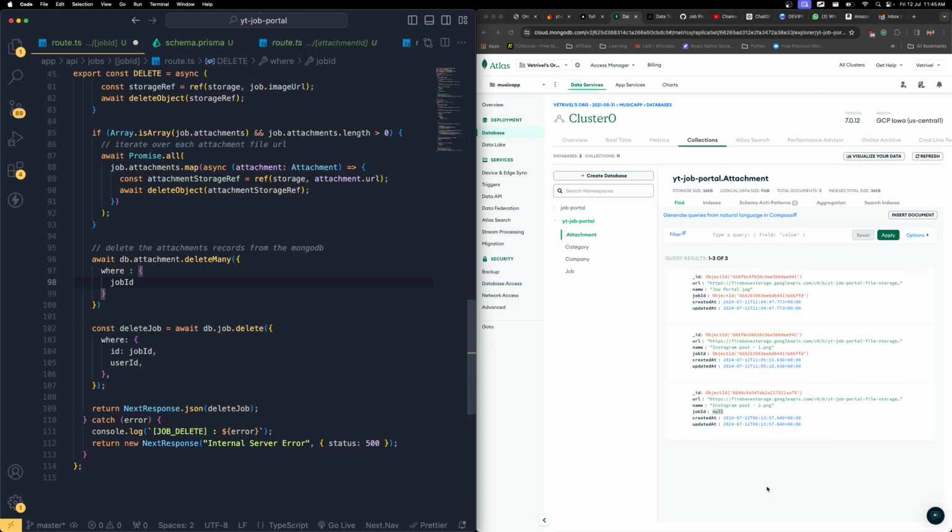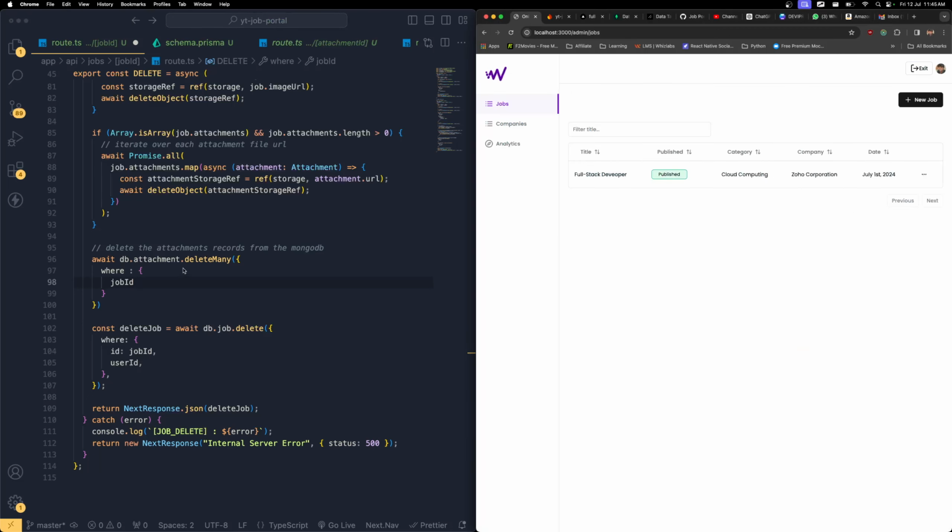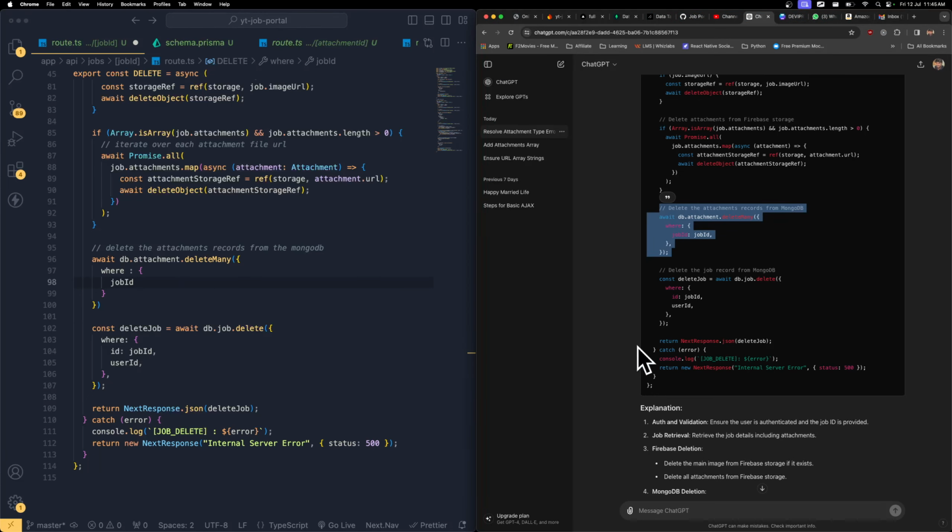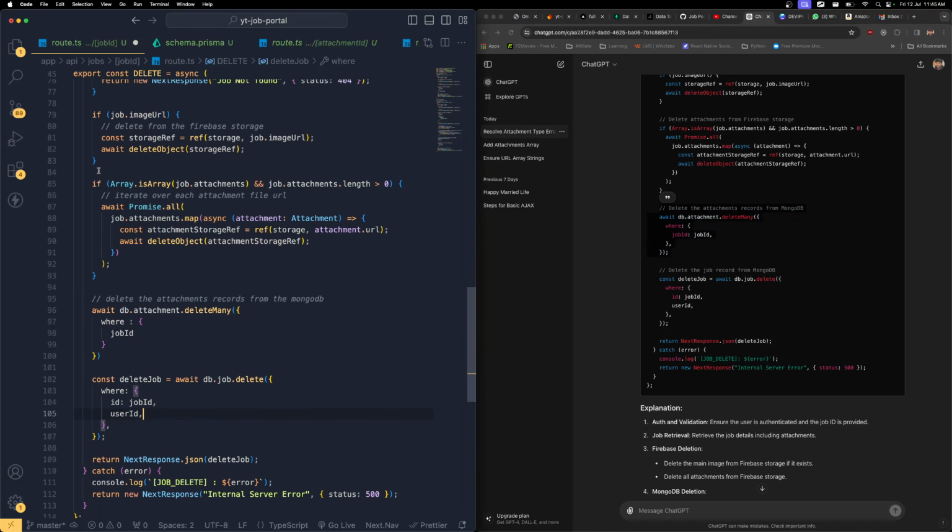That's it, nothing else. So here we are deleting the images and the files from the storage, and we are deleting the data from the MongoDB, and we are deleting the job.